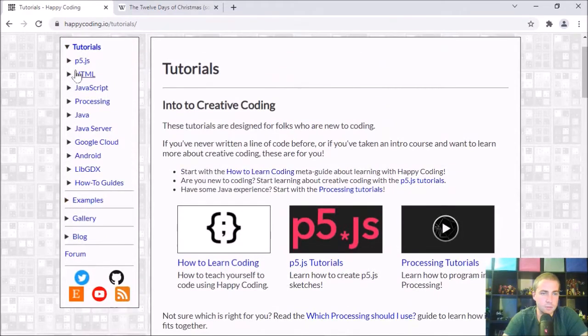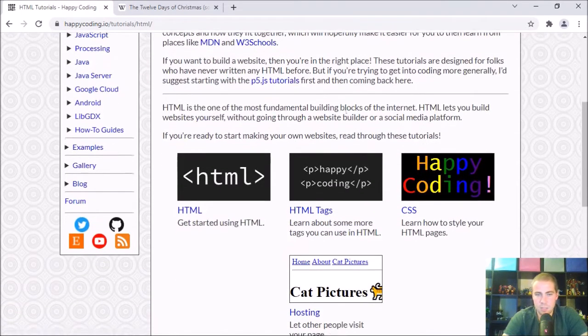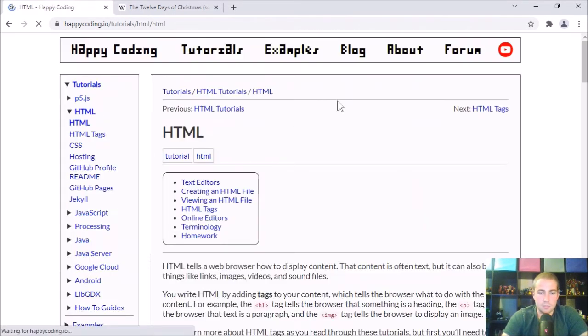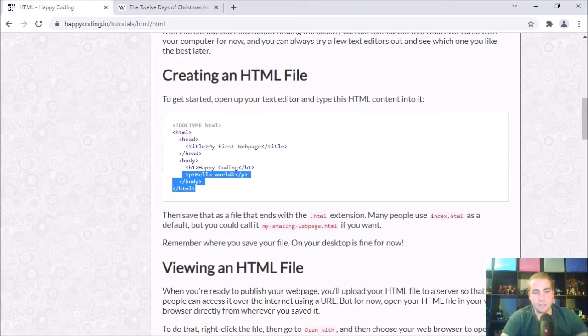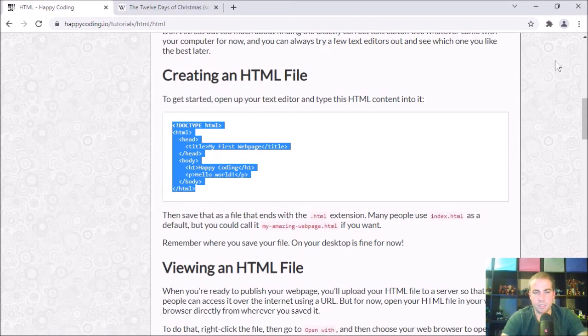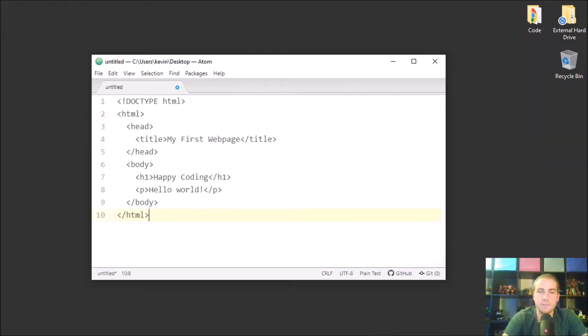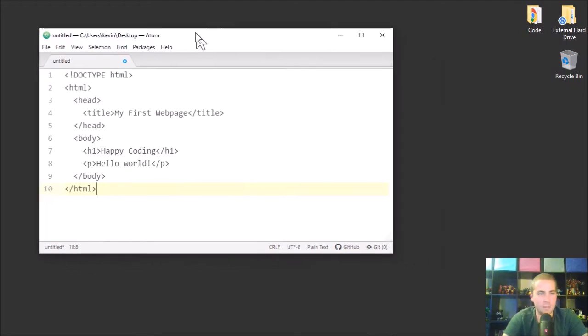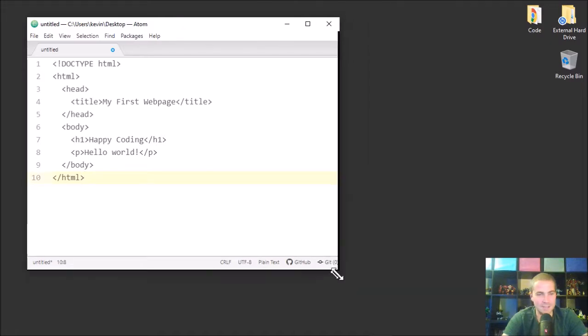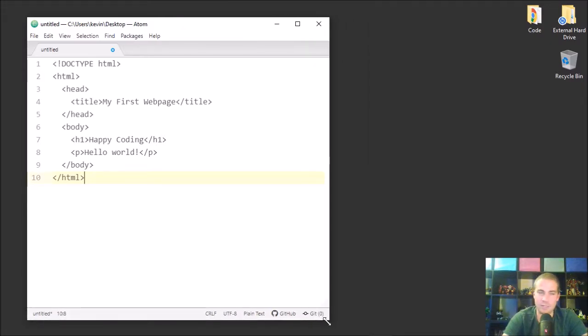So let me go to HTML. And yeah, something like this. I just need a hello world file. Yeah. So there's just a bunch of boilerplate that nobody ever types. They just find it and paste it in. If you are a better web developer than I am and you are criticizing me for that, go ahead and tell me in the comments.